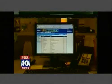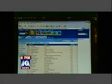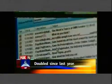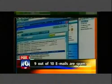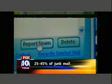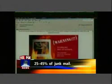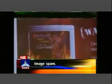You probably already know it, but the spam problem is getting worse. Ironport, a spam filtering firm, says spam has doubled from last year. More than 9 out of every 10 emails sent over the internet is spam. You use spam filters and antivirus software, but it just seems like whatever you do, you can't get rid of that unwanted spam. Now, some of the problem is that a new type of junk email called image spam is clogging up everything, and it's a picture which actually fools the spam detectors when they're looking for certain phrases.